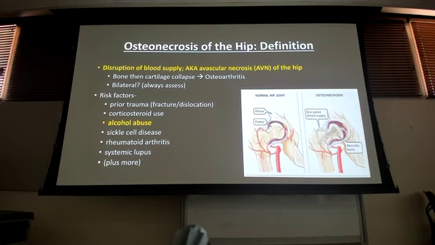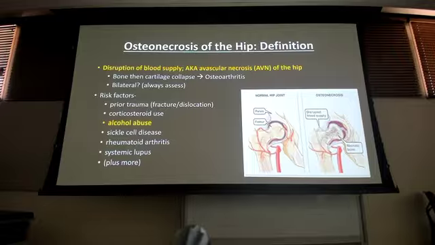Can that lead to early arthritis? Yes, and specifically osteoarthritis. So, bilateral, always assess. There is a significant percentage of people that, if you find avascular necrosis on one side, could progress to avascular necrosis on the other side. What that means is it puts them at a higher risk for contralateral avascular necrosis of the femoral head. Does that make sense? And so you should always assess that.